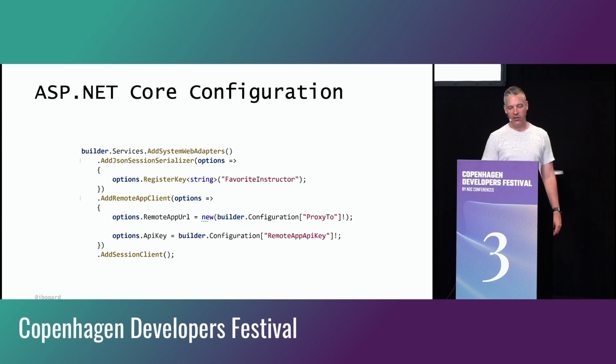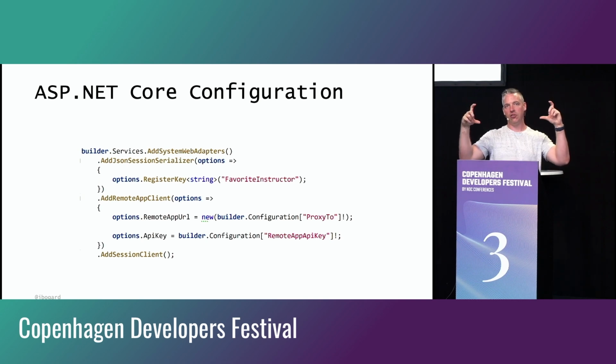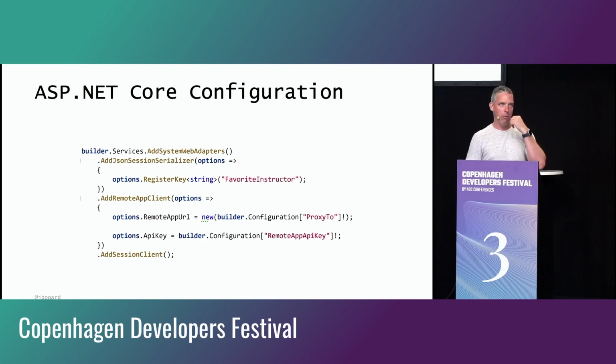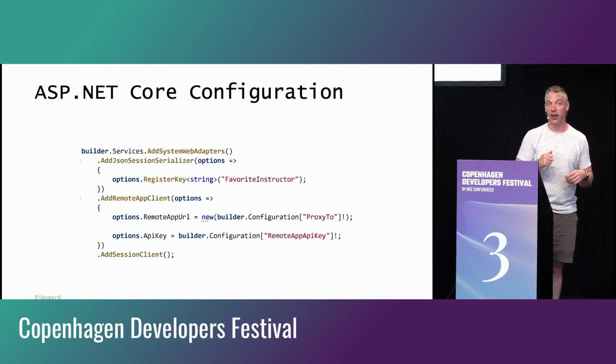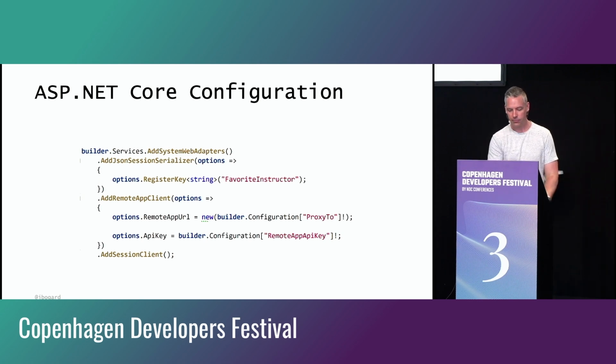Now, there are a few different options for working with session. You can technically just write session, bracket, whatever, and the ASP.NET Core application would transparently know what to do. But we wanted to make it very explicit that when you're doing this, you are calling an API over on the ASP.NET 4.5 application. So we wound up saying, make it the explicit version where I have to pull in a session client and make the call there, instead of using a transparent adapter approach. We want it screaming in your face that this is using a remote client and will need to be fixed whenever we migrate over to ASP.NET Core.